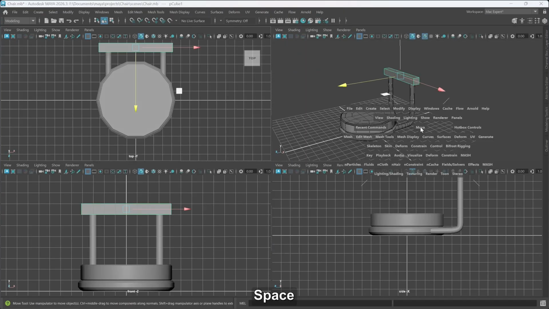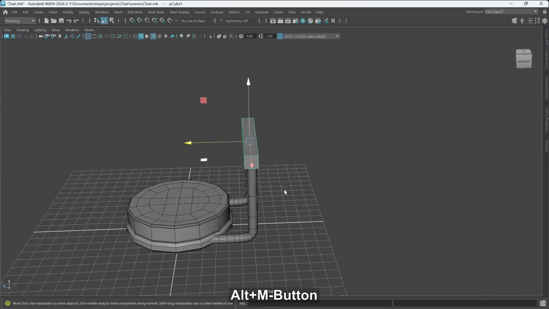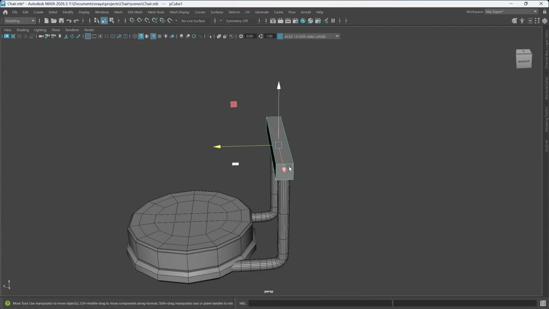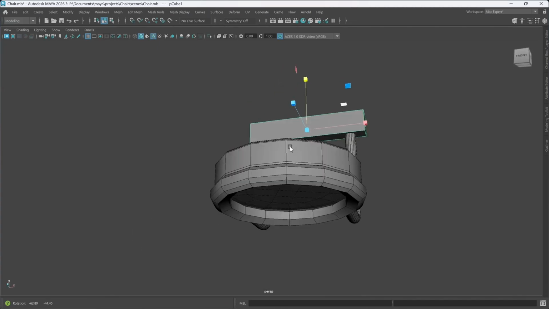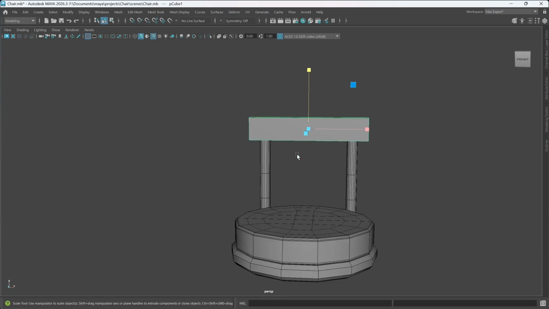And now I can go into the perspective view. Now for now we can turn off the grid. Select this, hit R, scale along the Y axis, looking good. Maybe just a little more is okay.